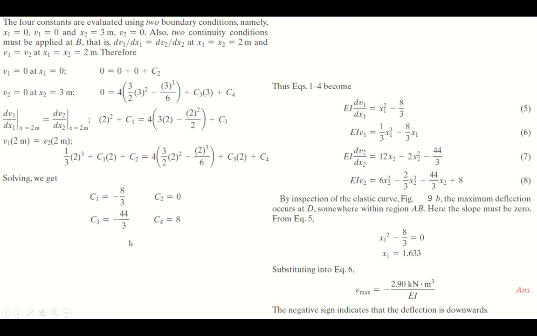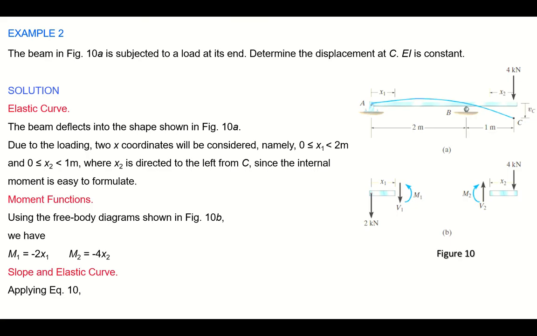So we are now moving to the next example, and in this example the beam is different. It is a continuous or overhanging beam, and the point load is applied at the overhanging part. Okay, there are two spans, a 2-meter span which is between two supports, and a 1-meter span, right? So there will be two limits, x1 which will be from support A to B, and x2 will be, you can either take it from support B to the point load, or you can take it from the point load to support B.